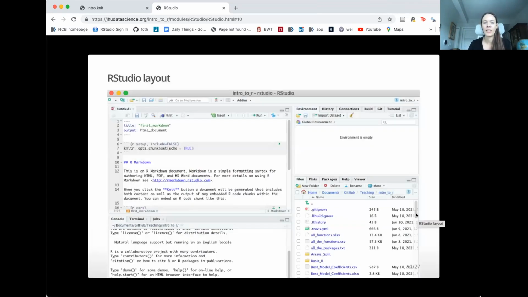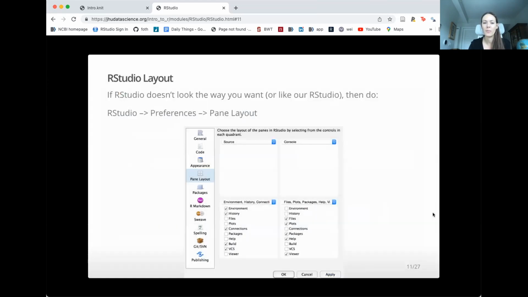Okay, so if you've opened a file, it'll look something like this with these 4 panels. But if it doesn't, you can go to Preferences and Pane Layout, and you can select what things go where. So let us know if you're struggling with that, and we can help you to pick the right preferences.